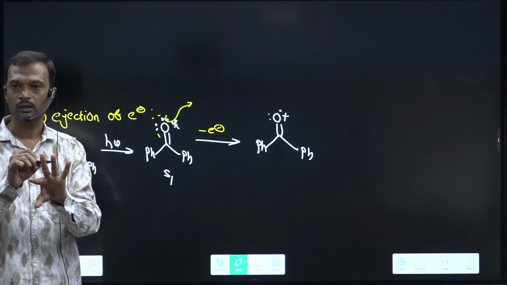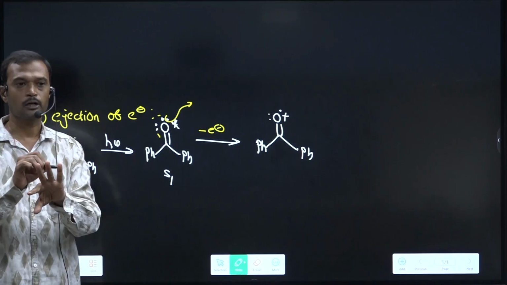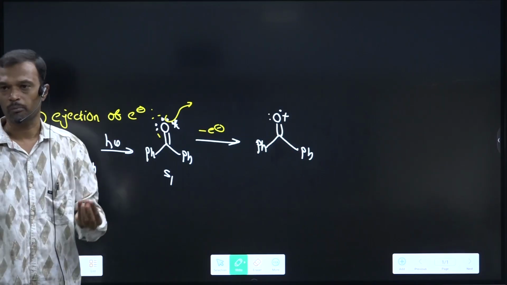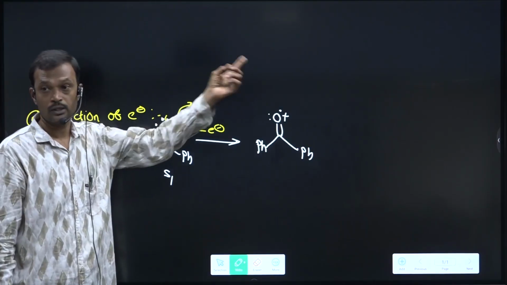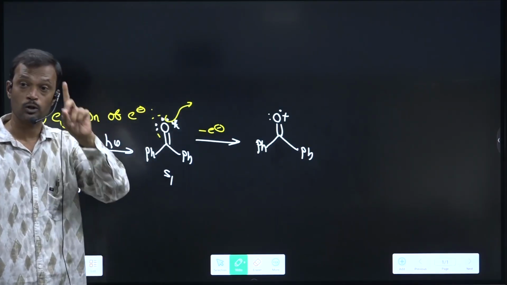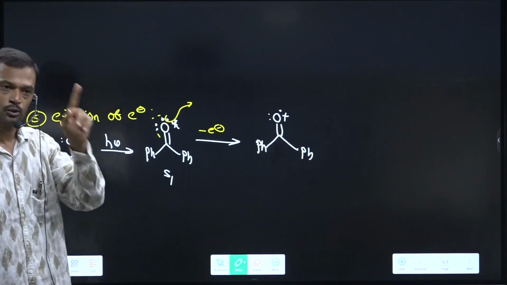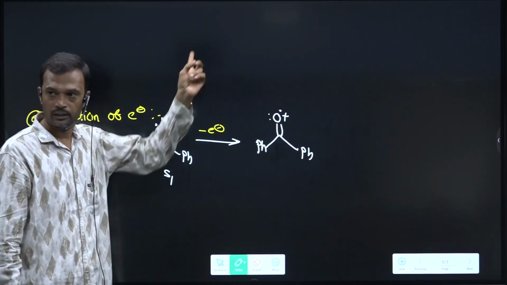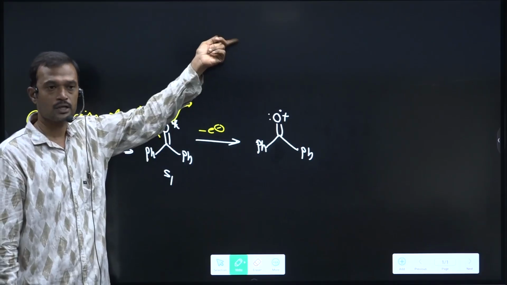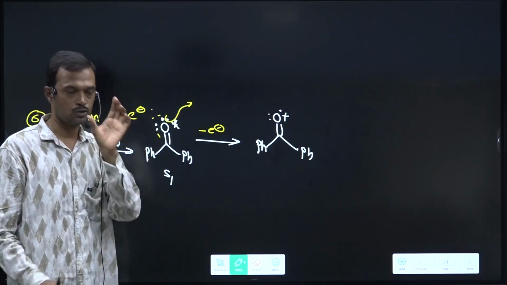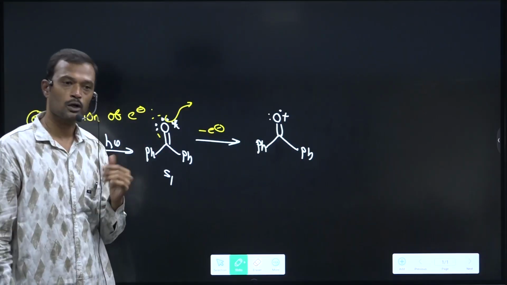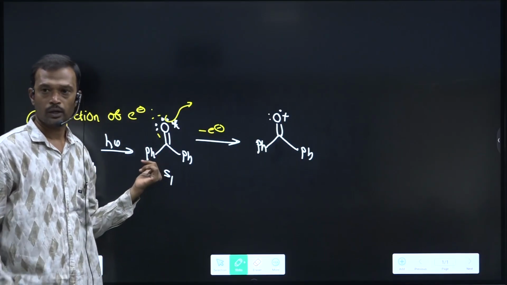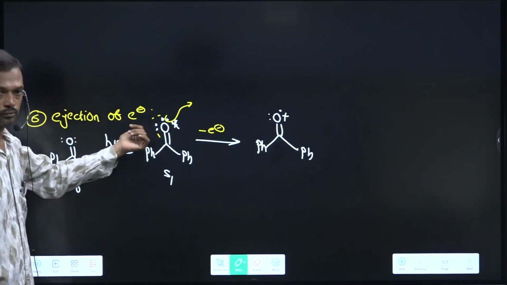Best example, the Paterno-Buchi reaction. Excited molecule undergoes fragmentation, breaks into small pieces. Then the excited molecule undergoes isomerization. Cis-trans isomerization of one molecule is possible thermally or photochemically. Even in the DL exam, that question is given. Cis-trans means one molecule is cis. I want to convert that cis molecule to trans molecule, possible photochemically. Then followed by losing one electron.